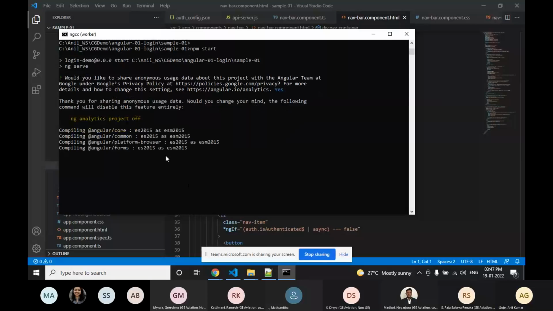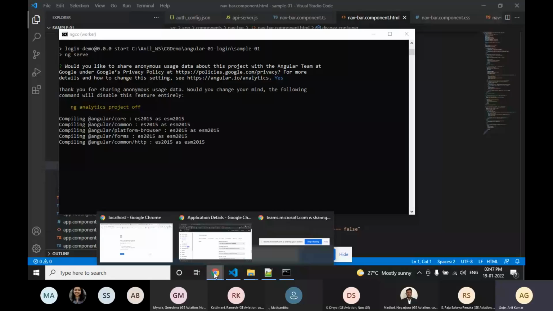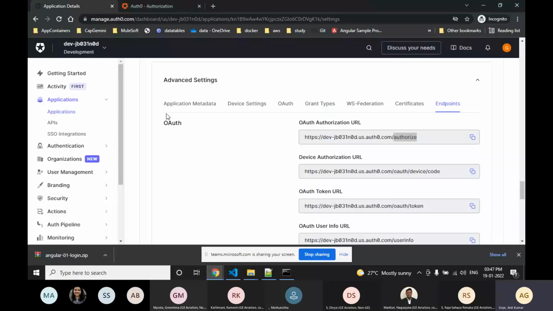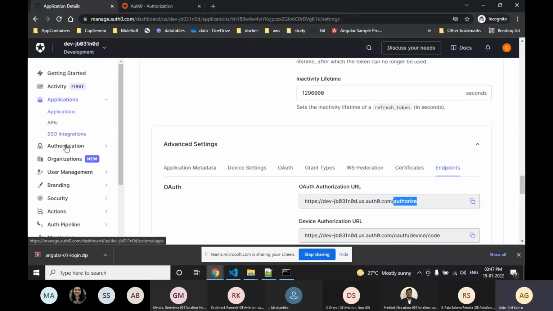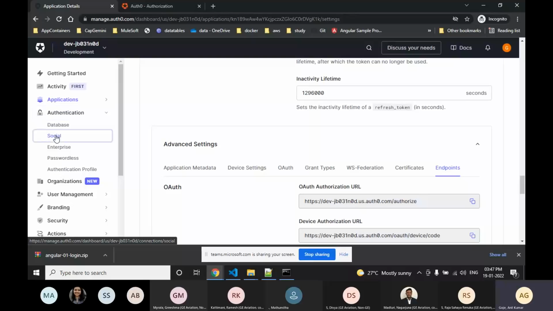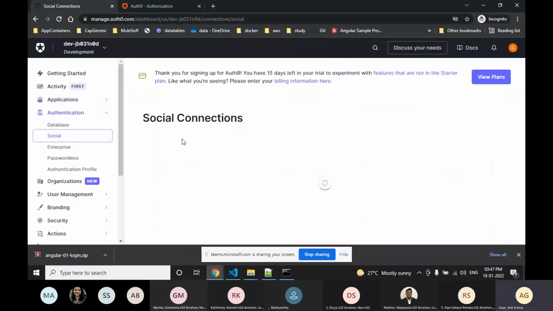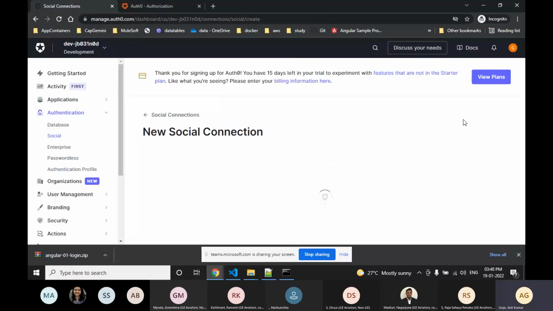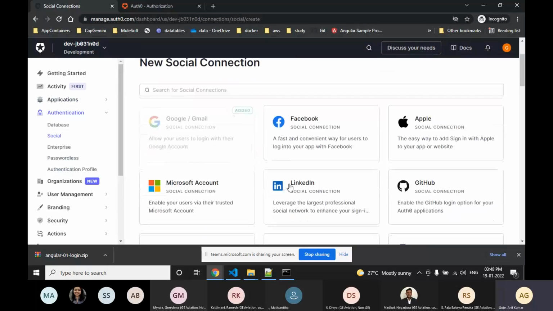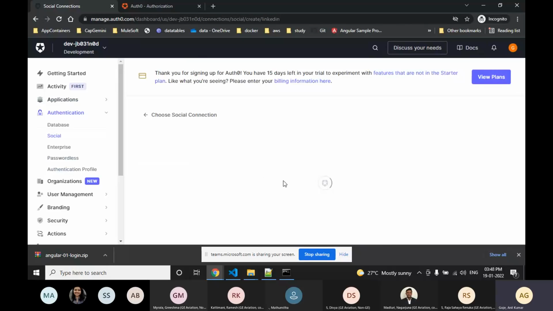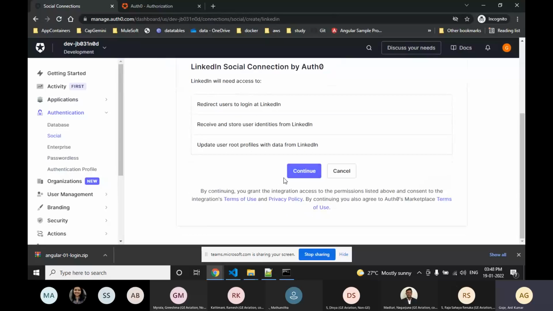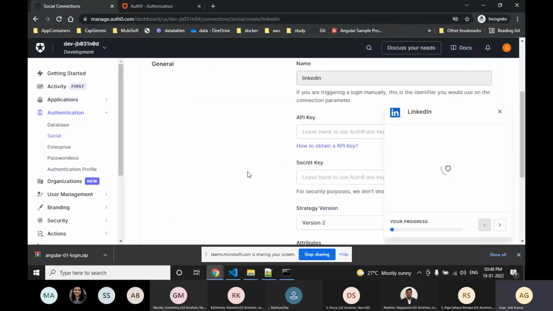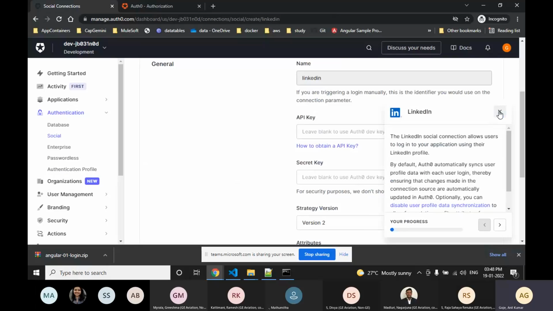So till the server gets up, we will go and see the configurations for the social integrations. Let me explain without delaying how we need to do the second step, how we will integrate the social integrations. Initially I said we have only the Google OAuth2, right? Now if I want to add any other, Facebook or LinkedIn, then you can simply create a connection, click on the connection, and select, for example, LinkedIn, I want to add. So you can select the LinkedIn connection and they will give some basic information. It will work like the OpenID Connect protocol. So the instructions will also be provided here.